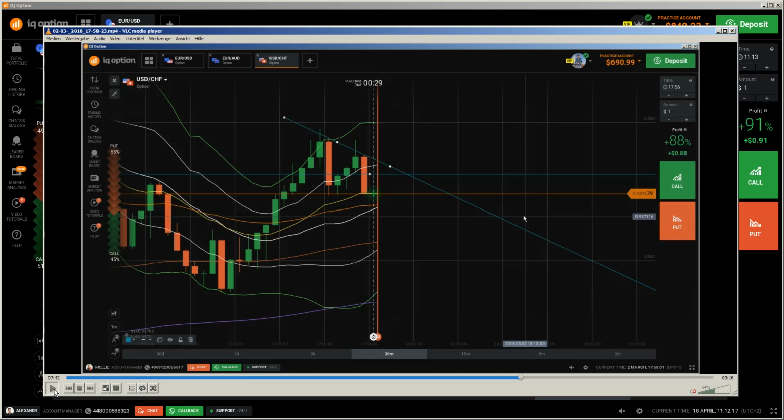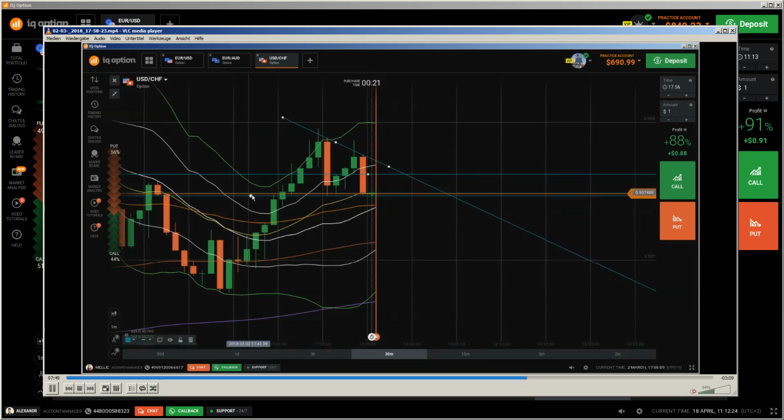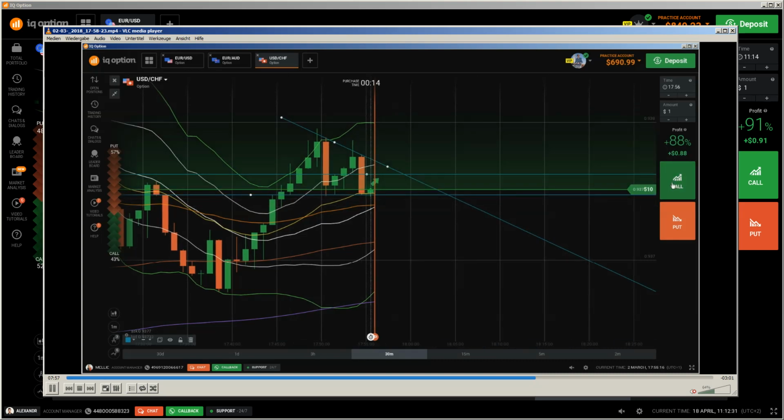That is what I understood here, because we were in an uptrend, and that looks like a fake breakout, yes, and so I entered here. You can see this because we are not in a strong trend anymore. It was a weak trend, yes, and so you can expect some kind of retracement. So I waited here, I was explaining something, and then I entered immediately into a call trade. You can see this here.